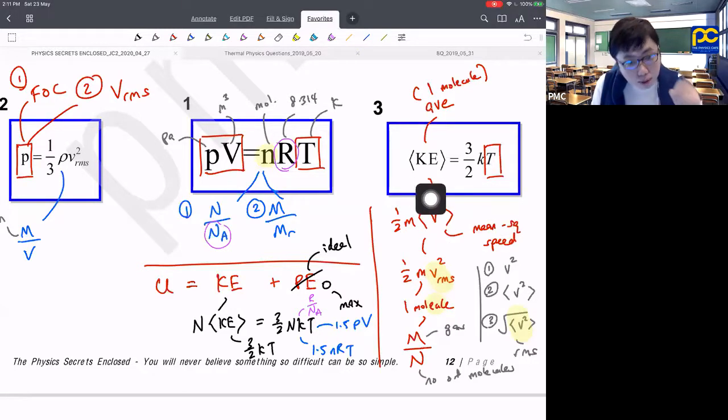But it does not mean that the root mean square speed is the same, because the mass of the molecule can be different. If you compare different types of gas, it can be different. Am I right? So that's one very common careless mistake. Second careless mistake is that if temperature is the same, of course, average KE is the same. But does it mean that the total KE is the same? No. Because average KE is the same, but the number of molecules can be different in the different cylinder. So the total KE, the internal energy, may not be the same.